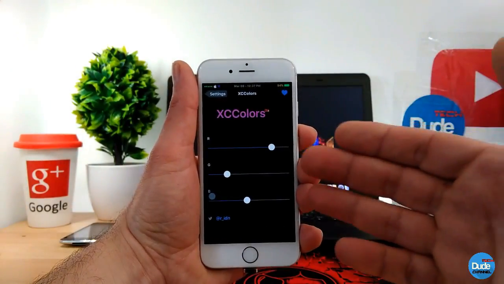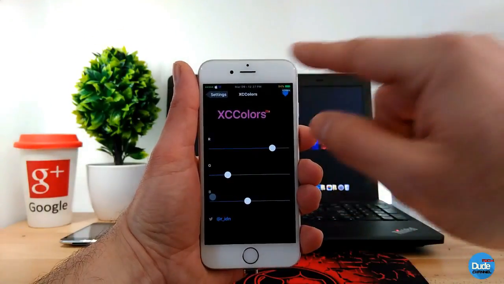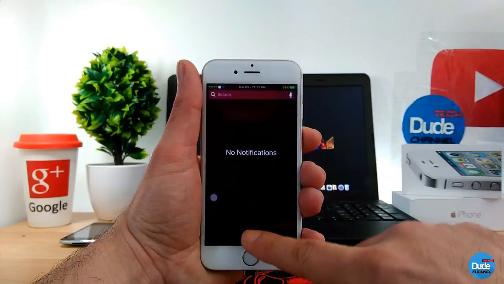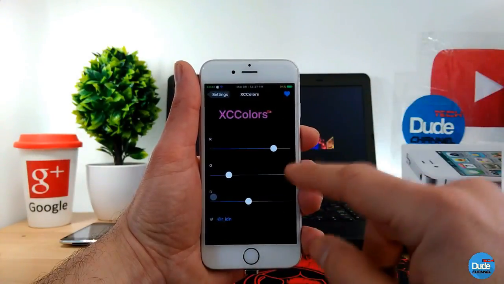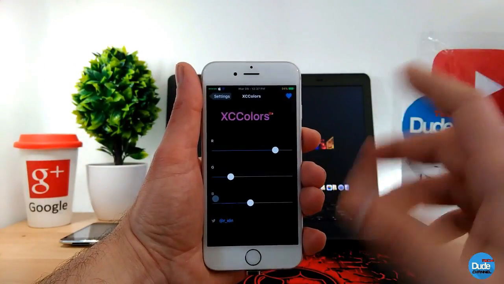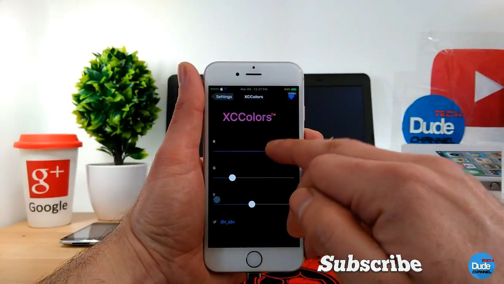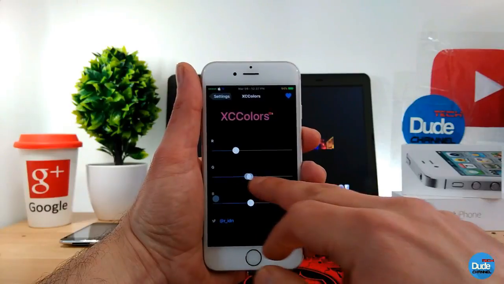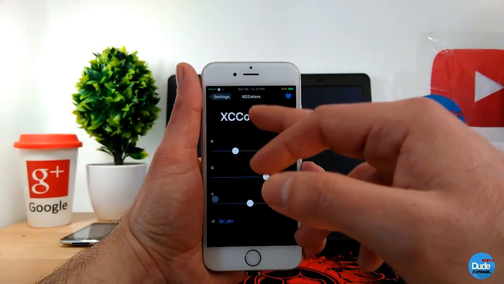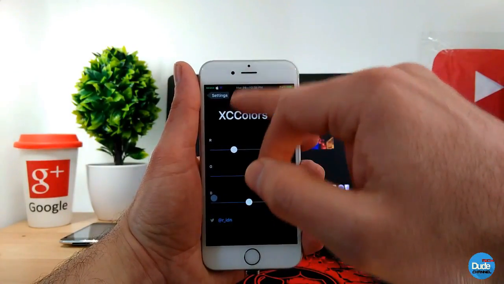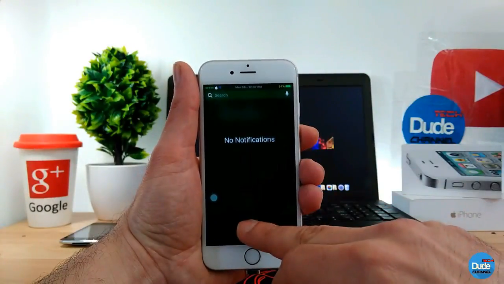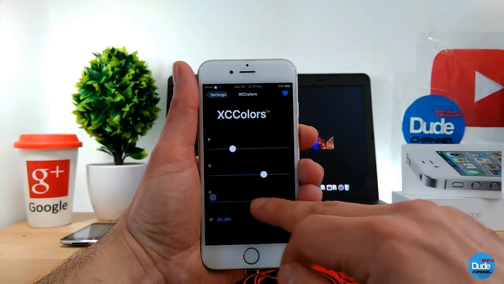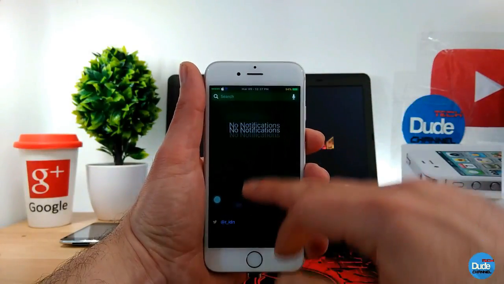So if I want to use that color right there, if I want to open my notification center, as you guys can see, it's matched in the same color that I want to set on my notification. And as I said, if you guys want to change that color, you can customize the color the way you like. All you want to do is just play with all those sliders. It will give you the color option right there, and once you open your notification, you will see the color that you want to switch or change. Put it on your notification center.